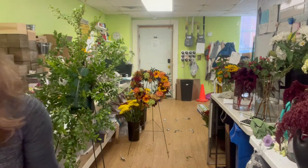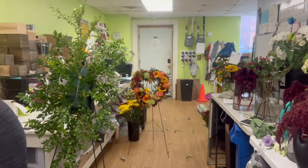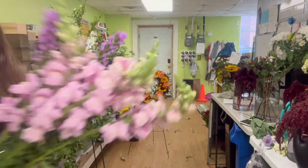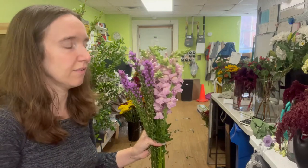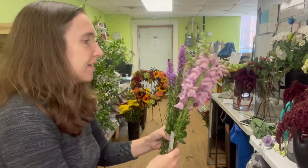So this one is going to be more of a pinks and purples kind of piece. There are no hard and fast rules for colors with flowers for funerals. It really is up to the person who's purchasing and what the person who passed likes. So the person who ordered this piece really would prefer something that had more of a traditional feminine feel. So we're going to be using lavenders and purples and pinks in this.